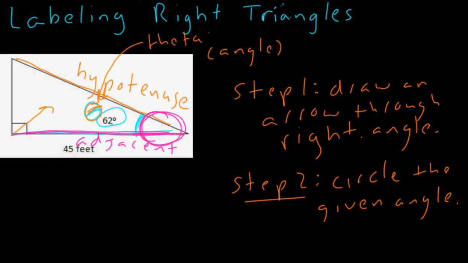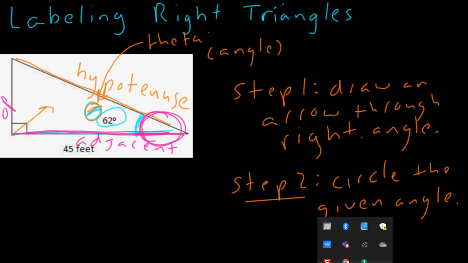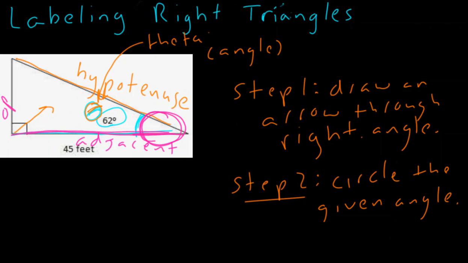And then what's our step 3? Well, we'll just label our other side the opposite. Oh, and I'm having a hard time writing here. Let's see. Just because I'm on the edge of the screen. Here, let me do this. Okay. And we'll just say, you know what? This is going to be our opposite side. My apologies. Okay. Let's go ahead and practice another labeling triangle problem.